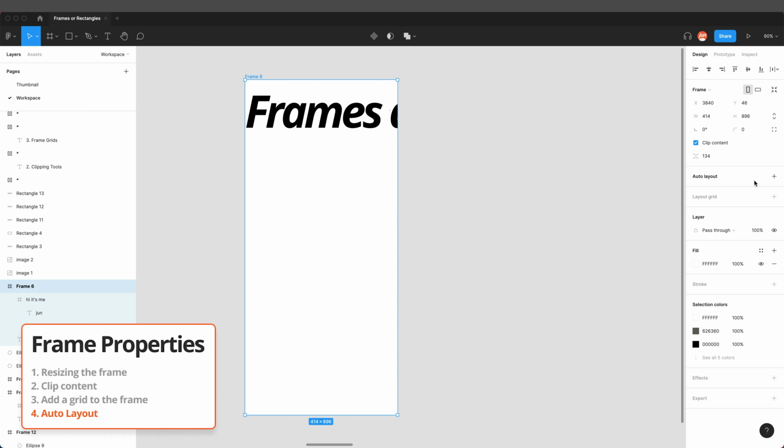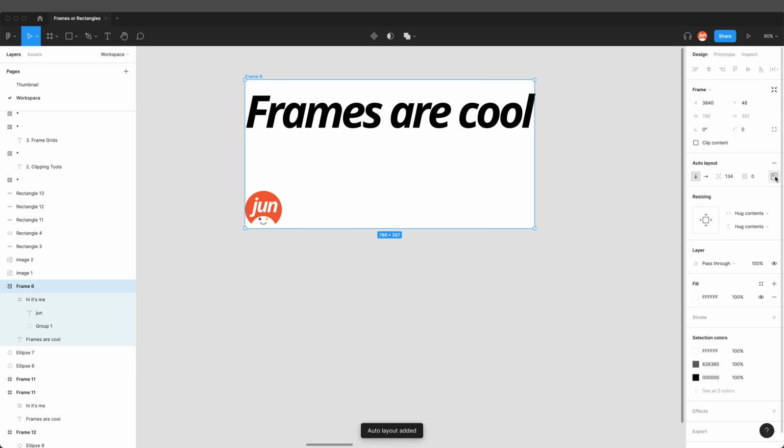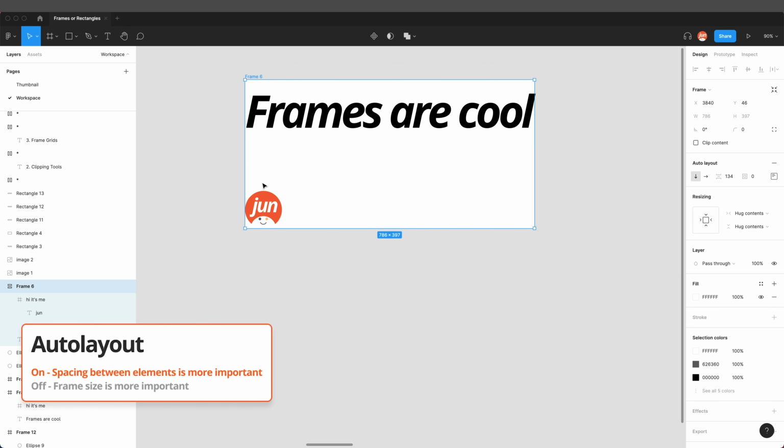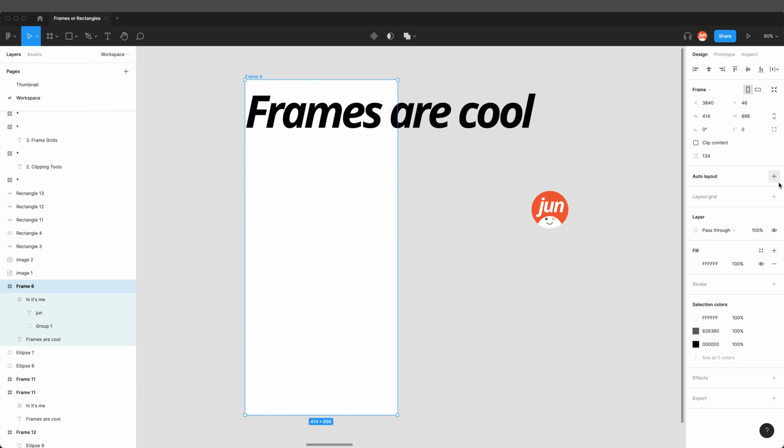Also, auto layout. This one's a bit more confusing. Let's just unclip this. If I make a frame into an auto layout, what actually happens? In an auto layout, we care more about the spacing between elements. So if I make this 50, it changes. Whereas, let's undo, let's go back to before the auto layout.